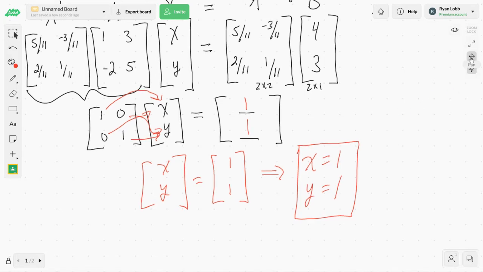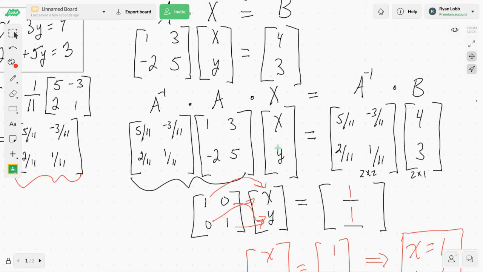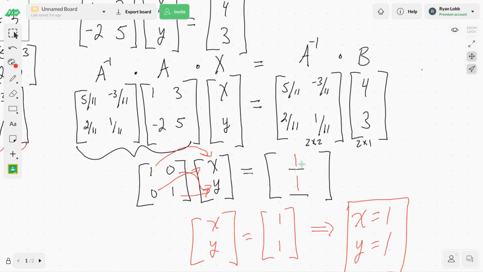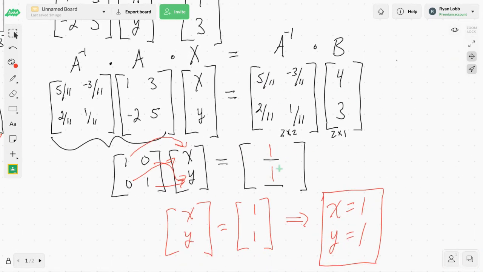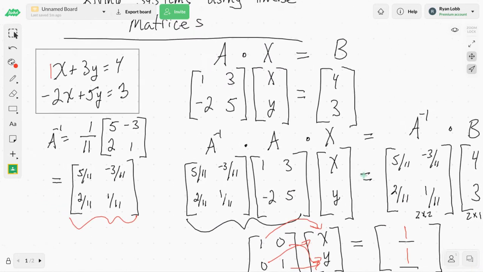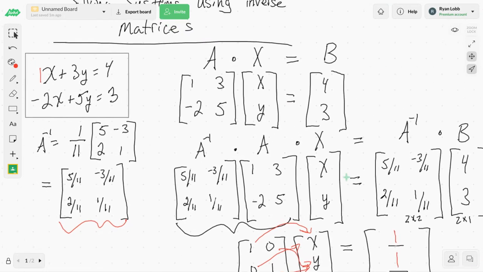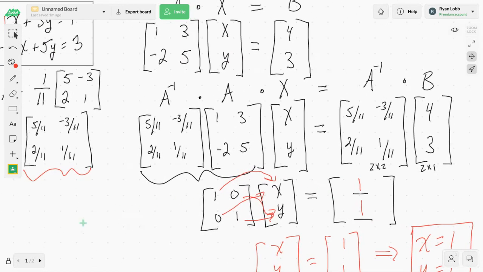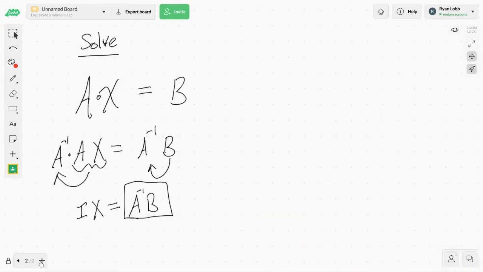So that's solving our system of equations using inverse matrices. Here's our system: coefficient matrix, variable matrix, constant. Find the inverse of A. Multiply on both sides. Make sure you stay on the left. Once you do this multiplication, there's your answer for X and Y. So that's the setup, the process to solve. This is the work that you've got to show. This is the work that we should see when we're solving these.